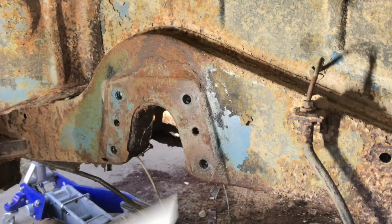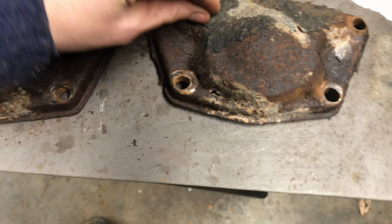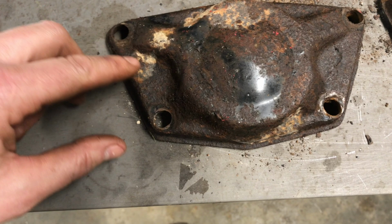The back one's easy. We just gotta take that spring plate cover over and we've got a pattern already. So I brought those two covers in, and I think I'm gonna use the one that was on the driver's side. It's in a little better condition. And I did go ahead and make a paper doll of it directly off the bus, just to make sure. And then we've got our front one made here.